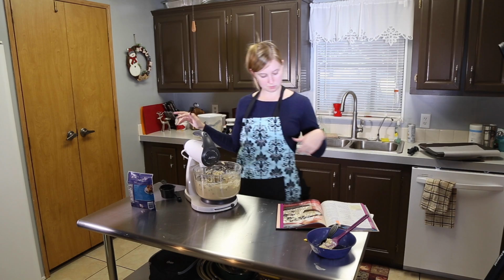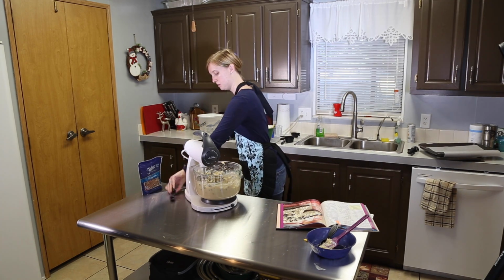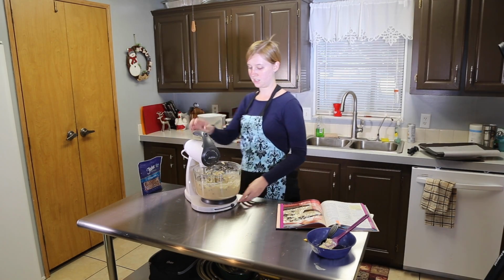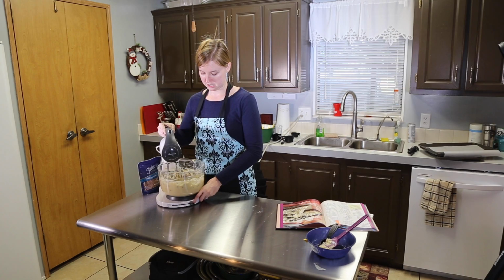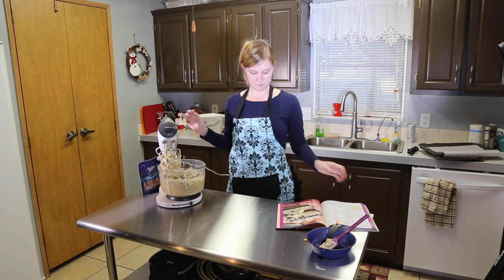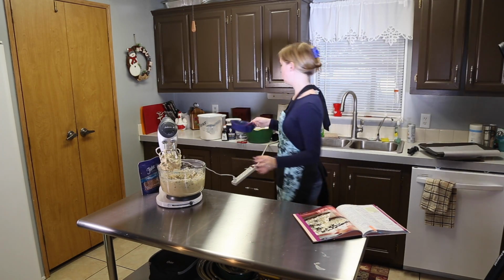From there, we're just going to put it on a baking sheet. And then we're going to put some pecans, however you say that. I know either way is correct. And we're just going to put those on a baking sheet. So I'm going to clear this off a little bit.